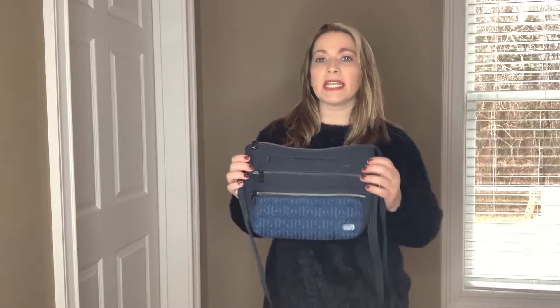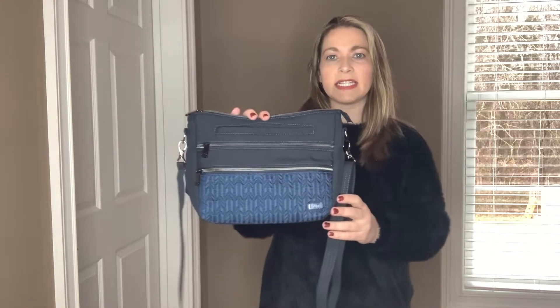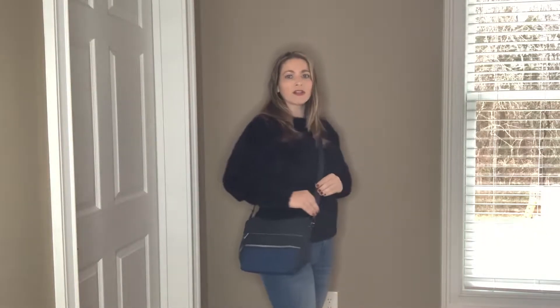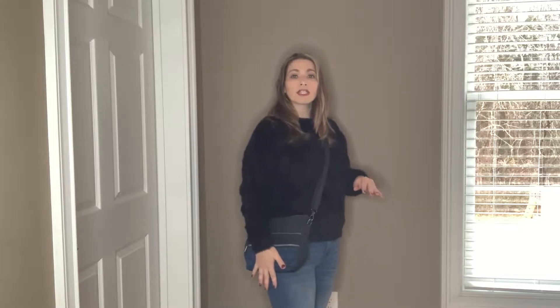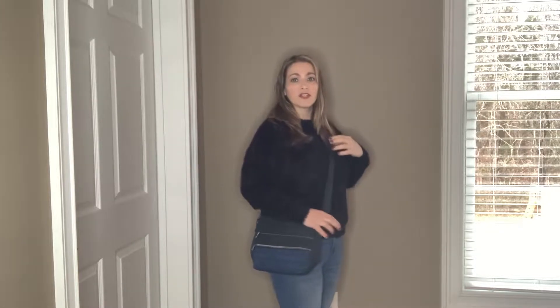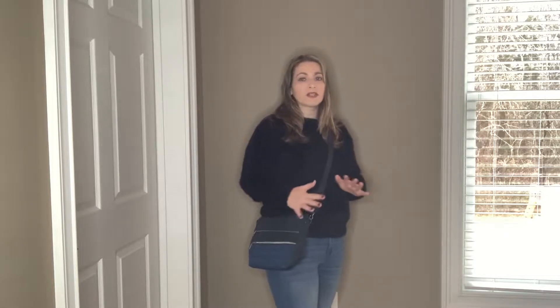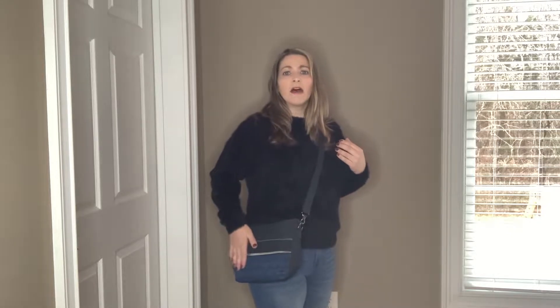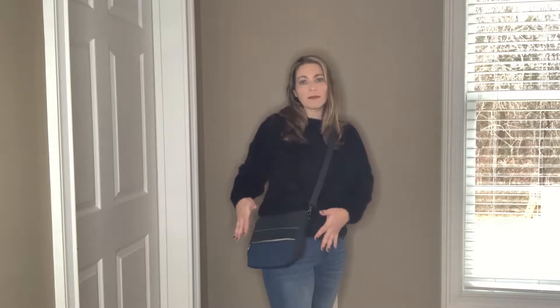The first one I want to show you is the Slider, purchased in Heather Indigo. I really like this because it has a denim lip tooth — up close it has denim and a blue quilted pattern at the bottom. You can wear this crossbody, right at the hip, or lower the strap if you prefer. It's very lightweight, a really good medium size, not heavy, so it won't hurt your shoulders.